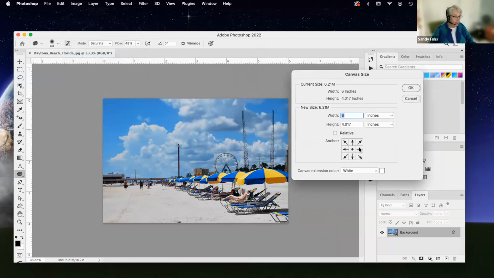So I'm going to say, keep my current image over here in the center. And then if I say I want the width to be 8 and maybe the height to be 5, it's going to add 1/2 inch here at the top, 1/2 inch at the bottom, and about 2 inches over here. And typically I can make this white, black, or other. Okay.